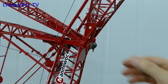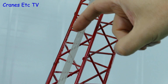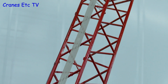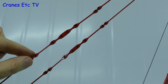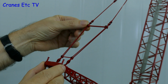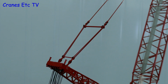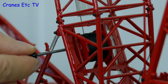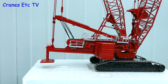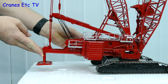So while we've got a chance, let's have a look at the pre-production model, and it appears to have the high quality of the earlier TWH Manitowoc cranes. There are walkways and lifting points on the boom sections, and the pendants are looking good with all of the connections bolted. It's also nice to see that the bolted connections allow an effective equalizer to be formed, so the pendants should have a roughly equal tension. The winch drums are also looking good because they appear to have a proper braking system. A feature of the real crane is the moving counterweight, and that looks to be fully implemented on the model.